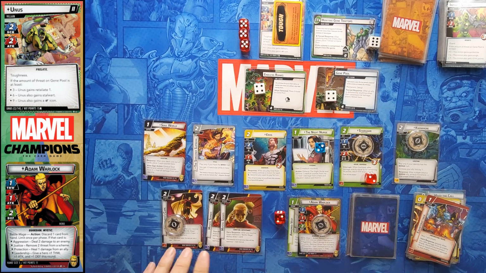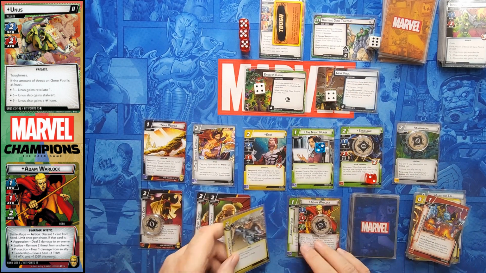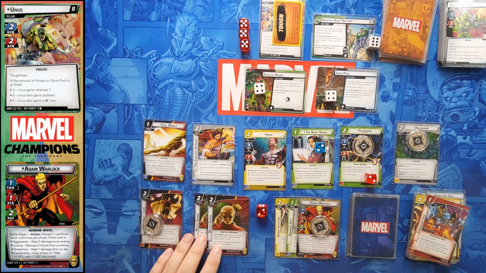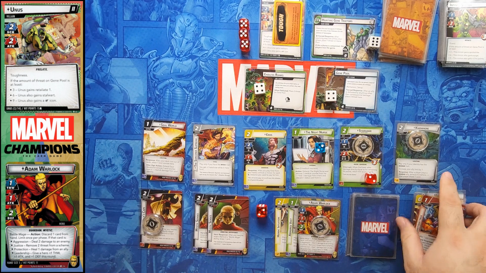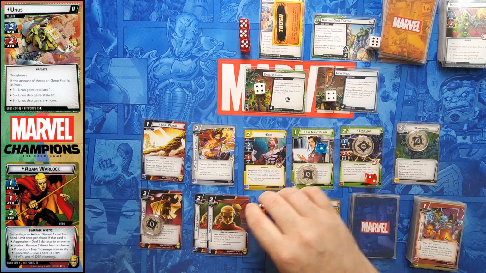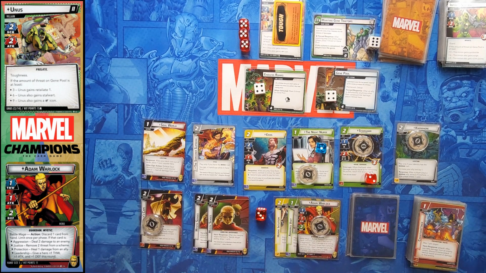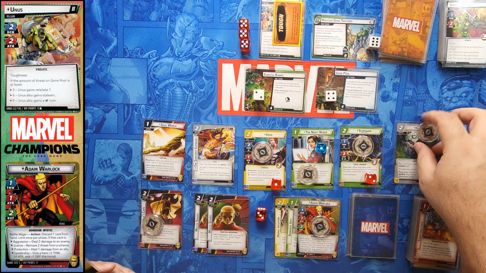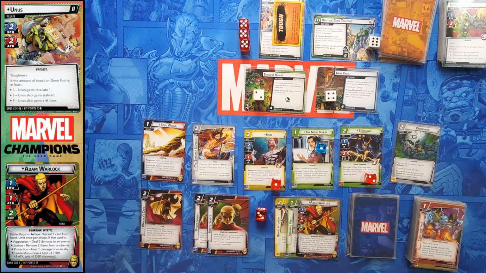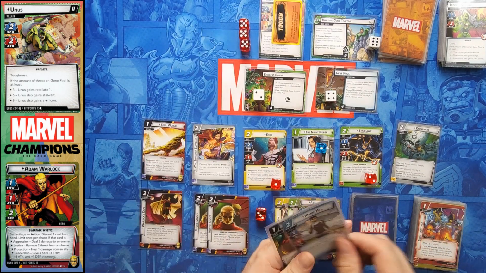Two for Heroic Intuition. I've got a Quantum Magic, which I'll just hold on to. And just for a little insurance, I'm going to heal 1. He's going to remove 2 here. It's ready. Still haven't even taken his tough off.